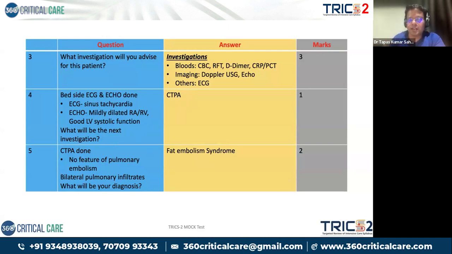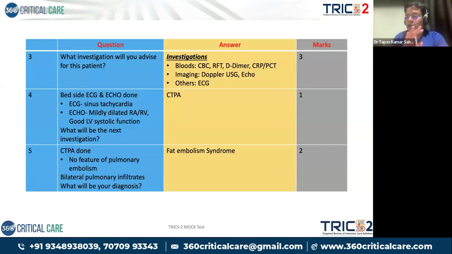If you are not answering CTPA, maybe the examiner would not utter the fifth question here. Again, this is a probable scenario because I have gone through my EDIC 2 exam where the examiner expected I should be uttering the word CRRT. But if I have not uttered the word, the next clinical vignette is completely on CRRT. So the examiner would be skipping the CRRT clinical vignette.